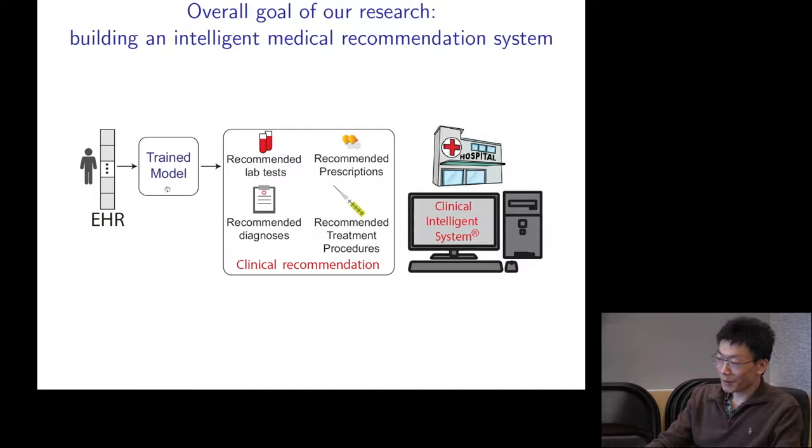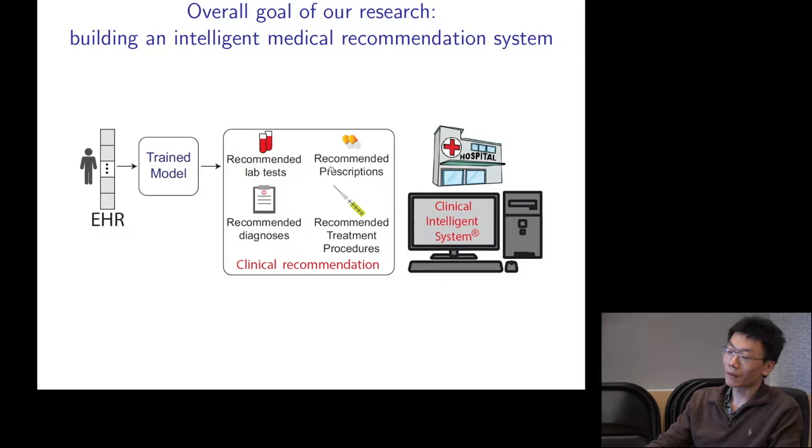It makes a recommendation. A nice analogy would be Netflix or Amazon. Everyone's using one or the other. Once you watch movies, based on what you watch and what other users watch, here's a recommended movie, with a certain rating and probability. And based on what you purchase from Amazon, they recommend certain products. That would be somewhat analogous. Obviously, in the clinical domain, we have to be a lot more careful than Amazon or Netflix when recommending products. But that's just an analogy that we try to draw here.